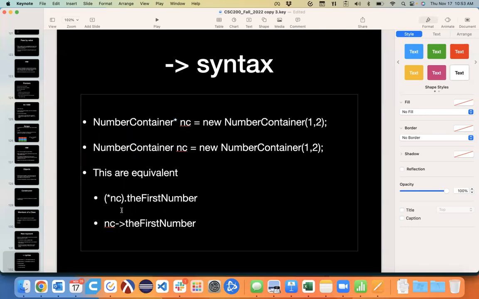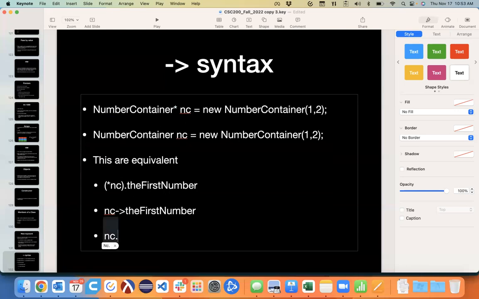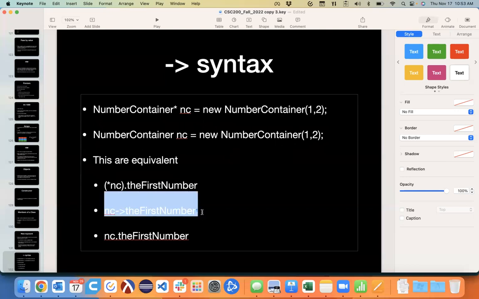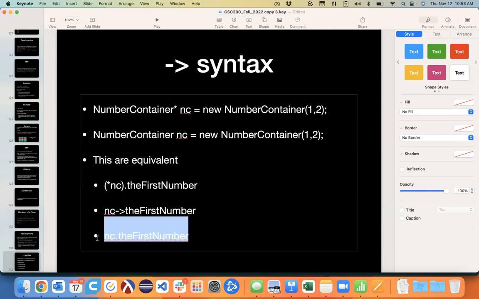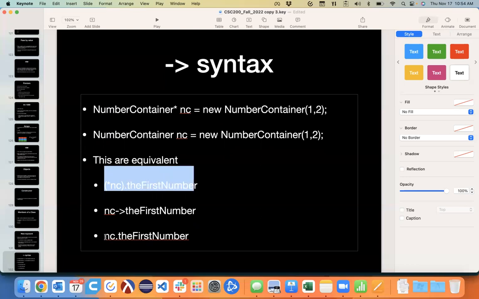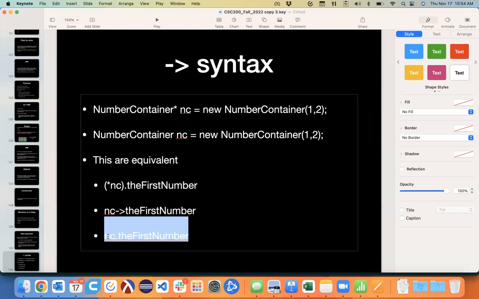But then in Java, when I go to write this, I can say NC dot the first number. So this is Java, this is C++, and this is C++. Both of those are C++. This is Java. Why? C++ makes us specifically dereference the memory address and then call the field, where Java says, you know what, this is always a memory address.